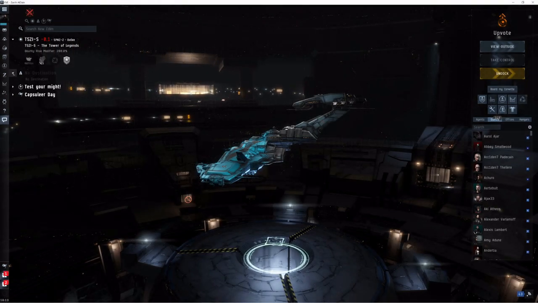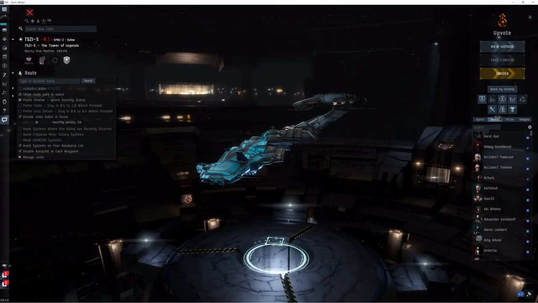There is an autopilot setting that you should use. If you turn that on, then it will automatically route through the jump bridges. You should definitely turn that on. They will make a big difference to how easily you can travel around.